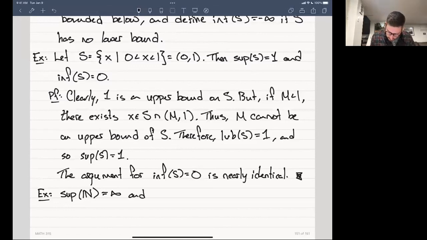Also, the natural numbers are bounded below, right? There are no negative numbers in the naturals, so therefore any negative number will act as a lower bound. Similarly, 0 acts as a lower bound, 1/2, 3/8, all of these numbers all the way up to 1. 1 is itself a minimum of this set. And of course, if you choose a number that's larger than 1, then you are no longer a lower bound because 1 is itself a natural number. Remember, we're assuming that the natural numbers start at 1, as we pointed out in the first video in this series. And so the infimum here is equal to 1.